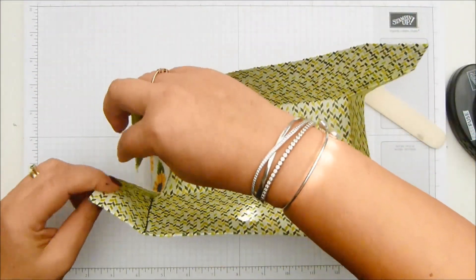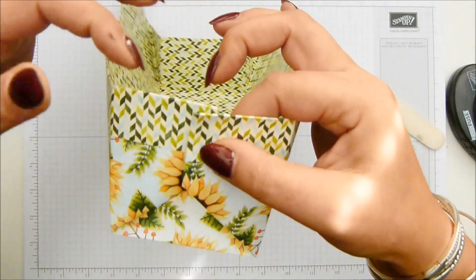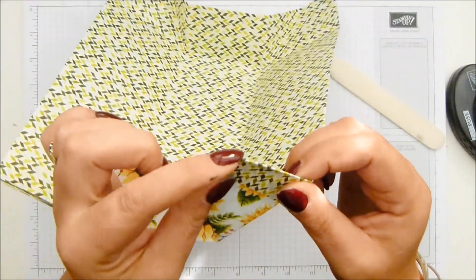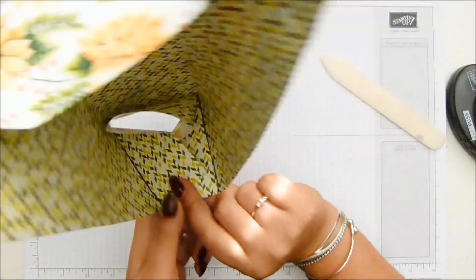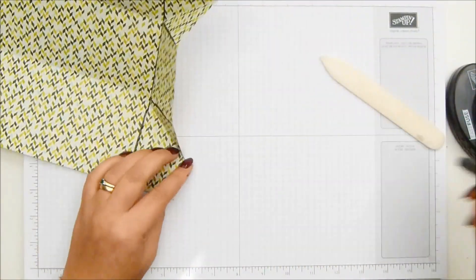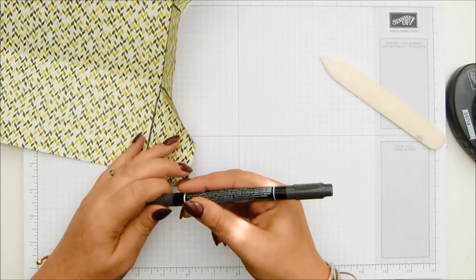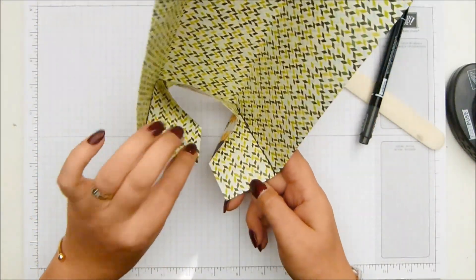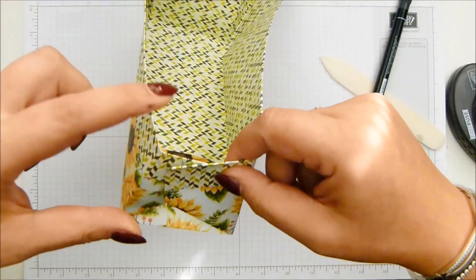And what you end up with is that kind of a shape. Now, if I was to fold that up, I'd have a big old gap there, which would not be pretty. So actually what I'm going to do is bring the paper round so that actually this mark lines up with this scored line and the same on the inside. You'll probably see it better on the inside. If I go round like that, that corner, should I just colour in the corner as well? Wrong paper, Samantha. I'm trying to look at the monitor and look at what I'm doing. And what you will get is this shape.